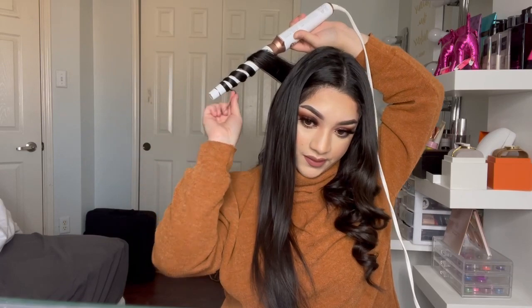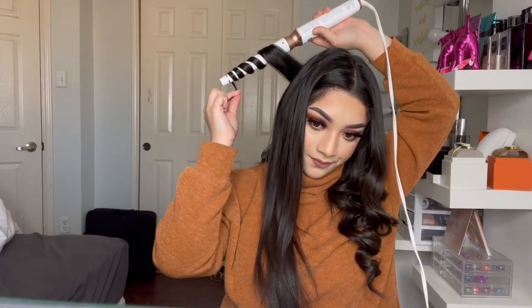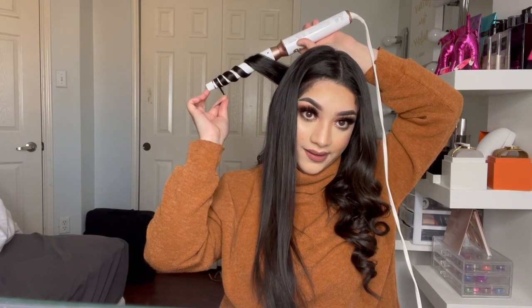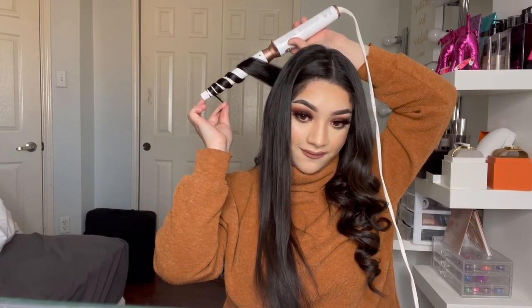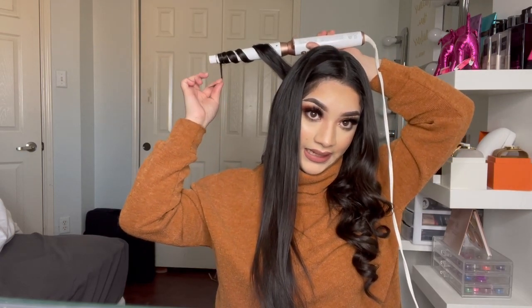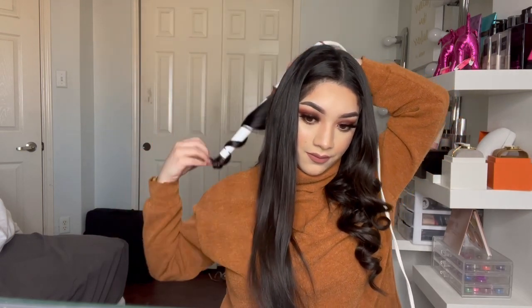Just like this, I'm just going to wrap it again, and it's pretty slippery. The wand is pretty slippery, so I try not to face the wand all the way down, maybe have it to the side or something like this. And look at this cute curl.